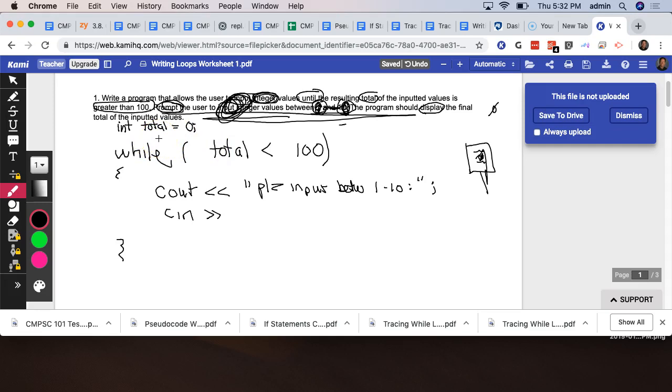bread. You know, when they give you bread with a meal, you should put the bread on a bread plate, not right there on the main total plate. So we need another little variable here. That makes sense that it'd be an int. And I don't know what to name it, so just name it x.